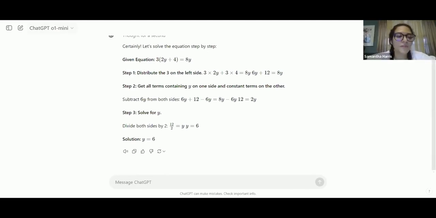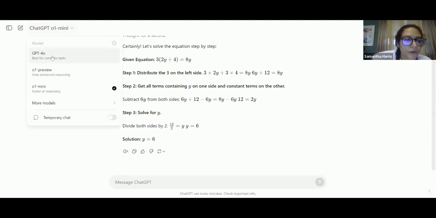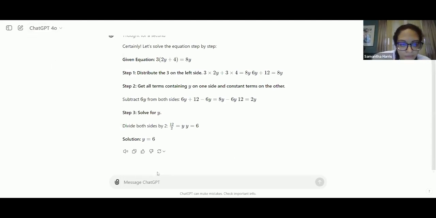Mini only goes off of the facts, but 4 will make stuff up just because it is a more creative system. So what I've had to do when using 4 is say, do not make up any facts and cite your sources when you give me information. Let's jump on 4 for a second to give an example.